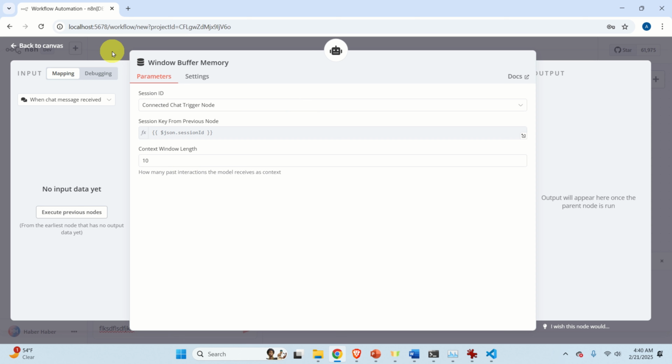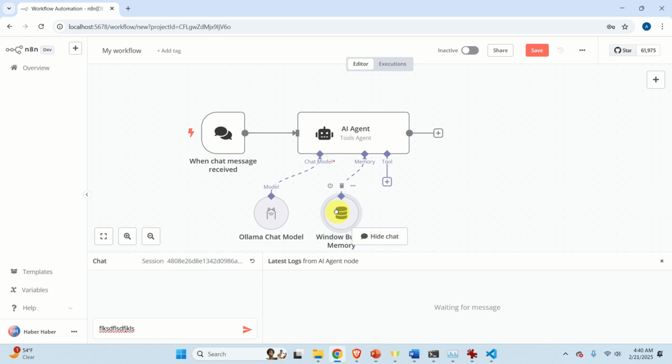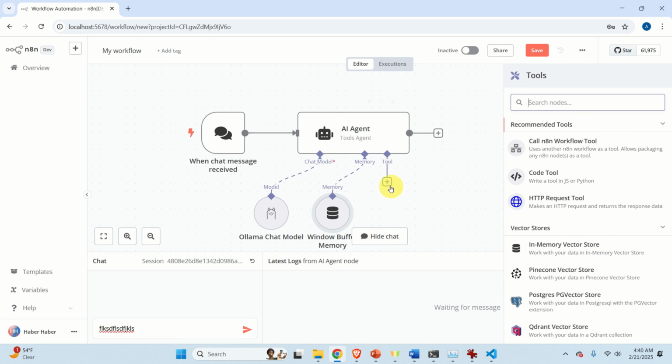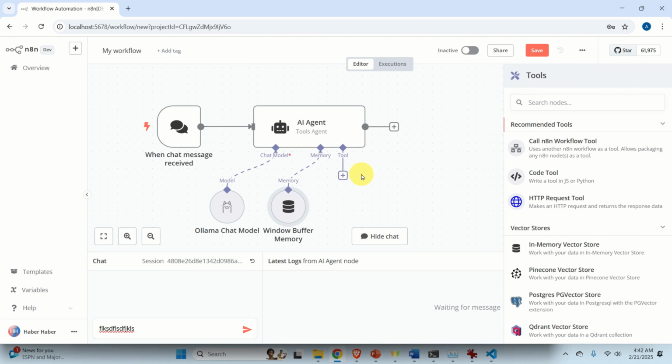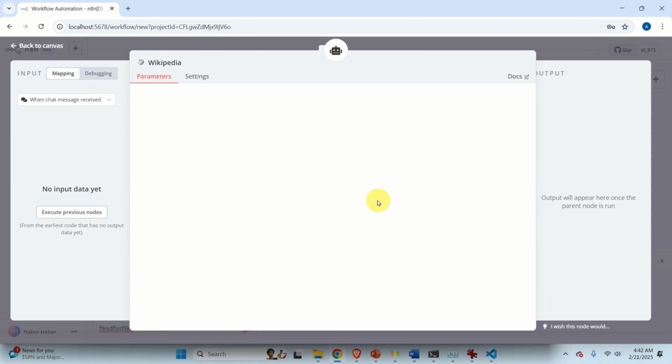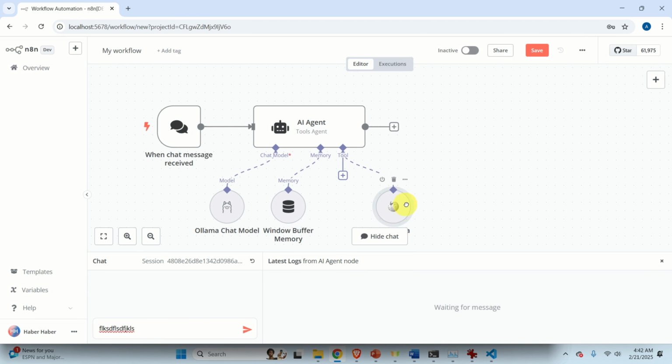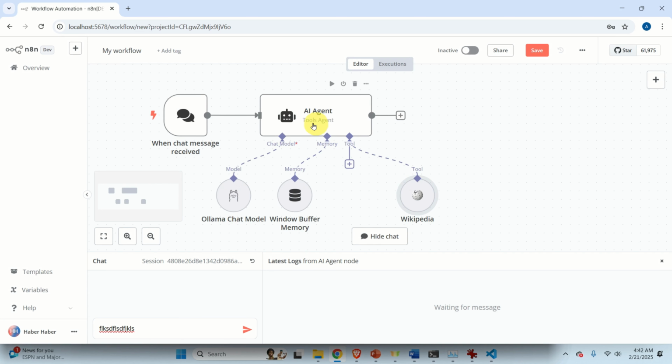Okay, now over here, go back to Canvas, you need to click on the tool. First of all, let's select the tool that's Basic Wikipedia. Here I'm setting Wikipedia since I want to enable my model to access a wide range of topics. So let's click here, let's search for Wikipedia. Here it is, and here's the Wikipedia block. Let's not change anything and let's go back to Canvas. So we have Wikipedia. And the next step is a crucial one. We need to tell our AI agent to use another AI agent, the tool we just created.